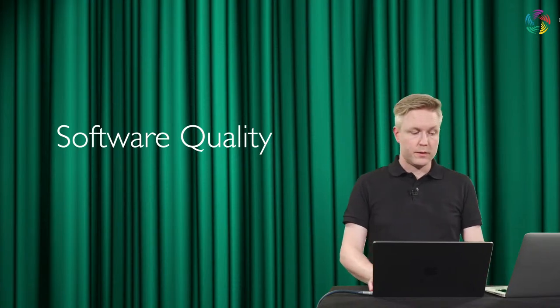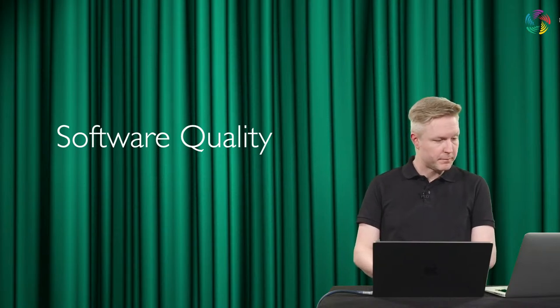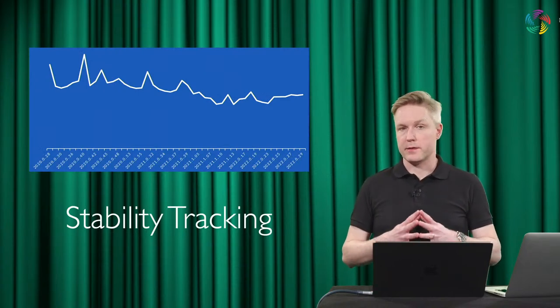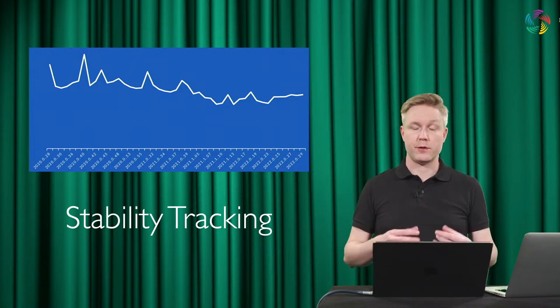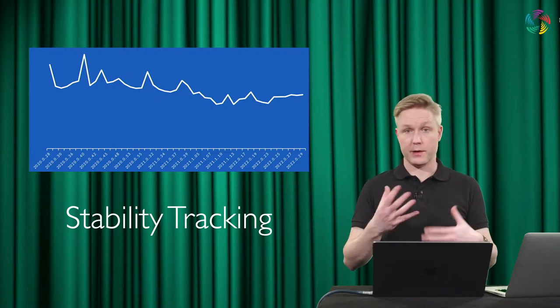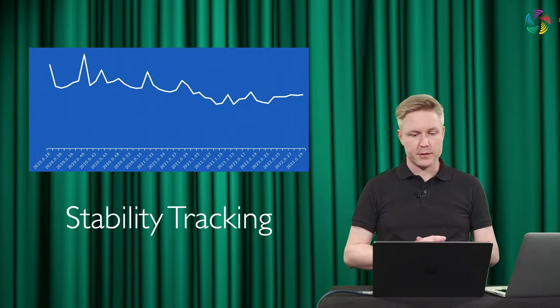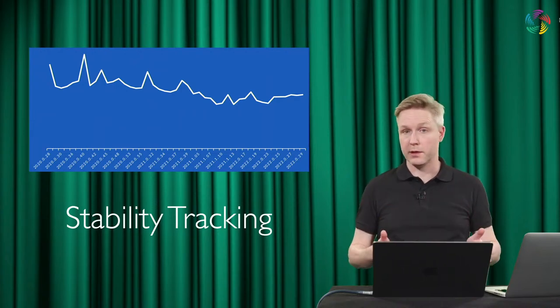So that's that about support channels. I also want to say something briefly about software quality. We take the stability of Capture quite seriously, and we track statistics of this. Whenever you start Capture, Capture communicates with our web server to check what is the latest version of Capture, which is when you might get this pop-up telling you there's an update. At the same time as that happens, we also transfer a little bit of information about if there have been any recent crashes. And this is how we can gather some statistics about each individual release to track the stability over time.